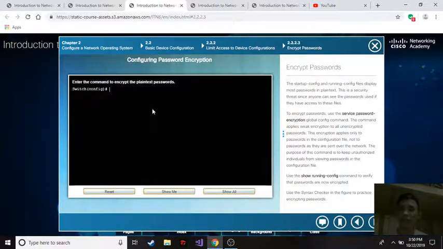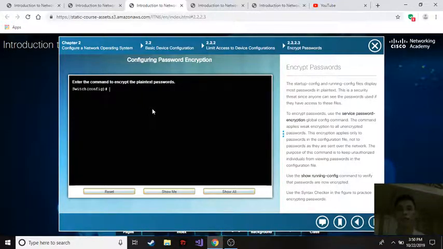So here in this activity, we need to configure password encryption. It is necessary to always encrypt your plain text passwords.